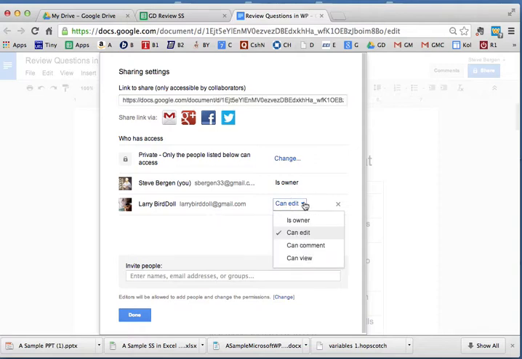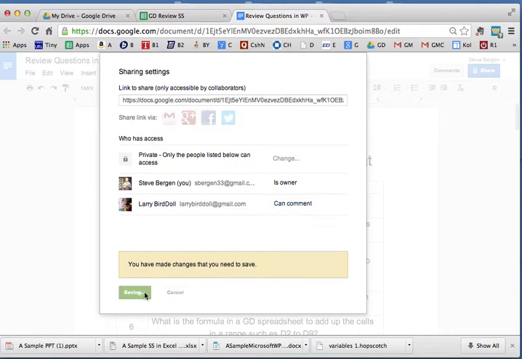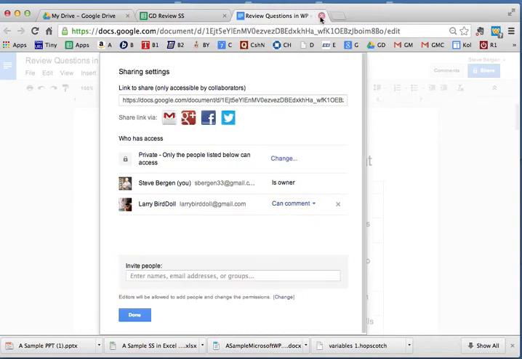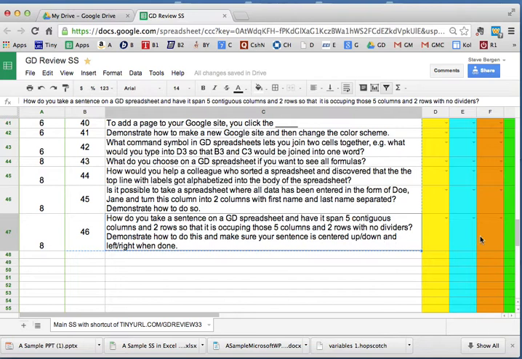So edit means the person is almost an owner but not quite. There can only be one owner. Edit means you can make changes on it. View means you can see it, but you can't make changes. And comment means that you can, in the upper right, put comments on it in the modules that have comments. Okay, let's get rid of that. And I think we've done question number 2.